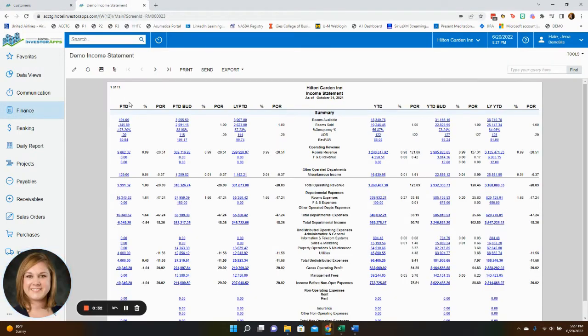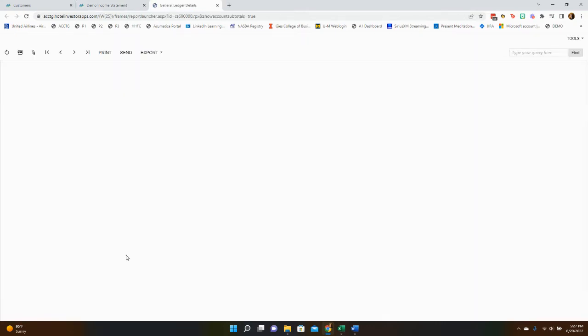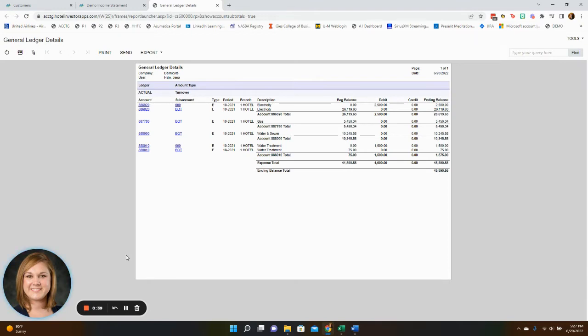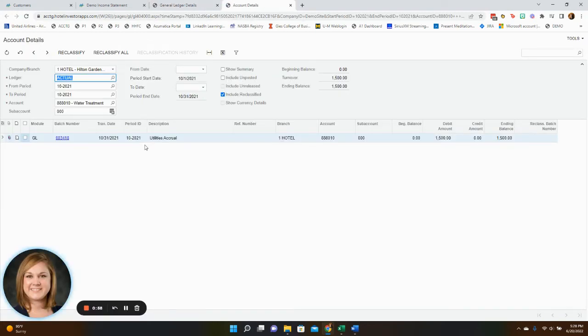So we ran this, and as you're looking at your P&L and you want to drill in, we're going to look at our utilities. So if I was a GM looking at the end of the month and I want to see what was under utilities, I can look here and see the transactions and the different amounts that came in for each GL. So from here, I can see that I don't have anything for water and sewer, but I do have a water treatment. So as I click on the GL and drill into it, I'm able to see this was actually my utilities accrual. So this was most likely really needed to be allocated to water and sewer, not water treatment.